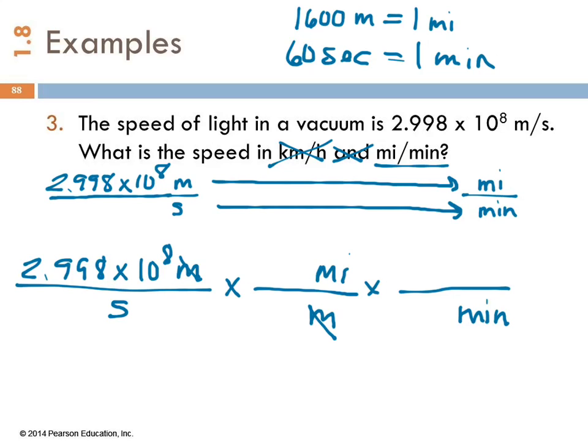And then I want to put seconds up here, because this part of the conversion is almost like we're doing everything upside down, because we've got a number down in the basement in the denominator. So now we're multiplying by what we want to get rid of and dividing by what we want. But the result is that we end up with miles per minute. So now we know there are 60 seconds in a minute, and 1 mile is 1,600 meters.